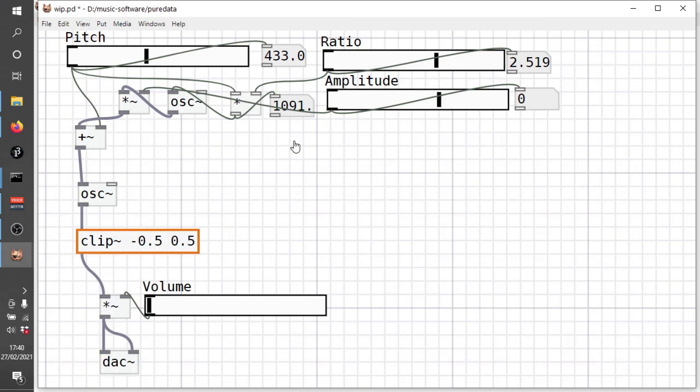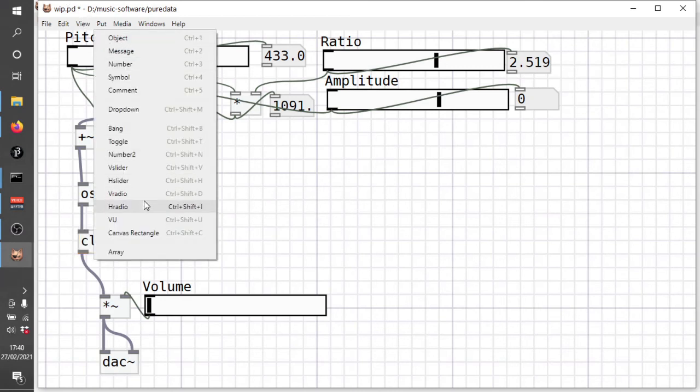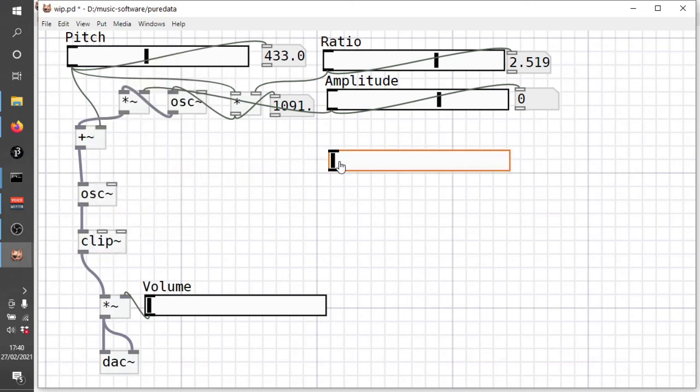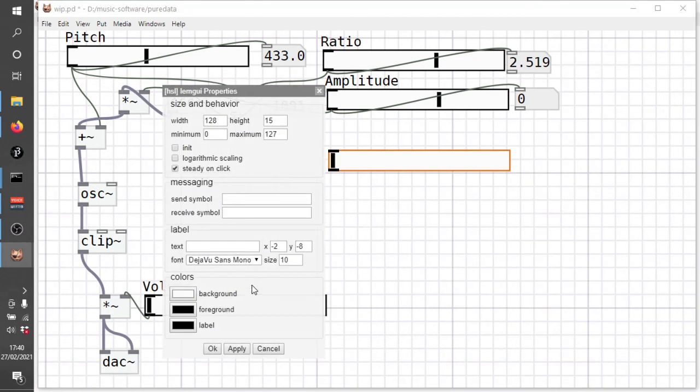So as you see with these boxes, they can have fixed parameters, but they also have inputs. So we will give ourselves a couple of extra sliders. Let's call it Waveshaping, and we'll give that a number.